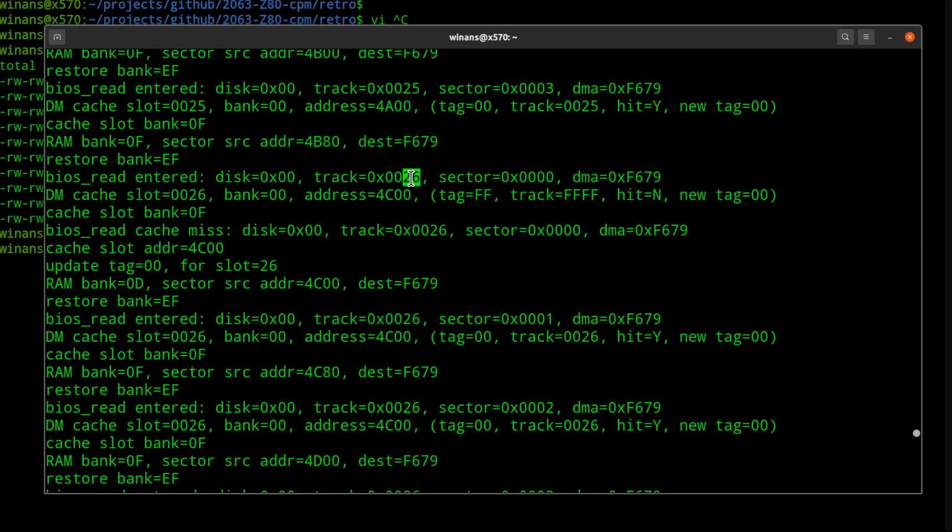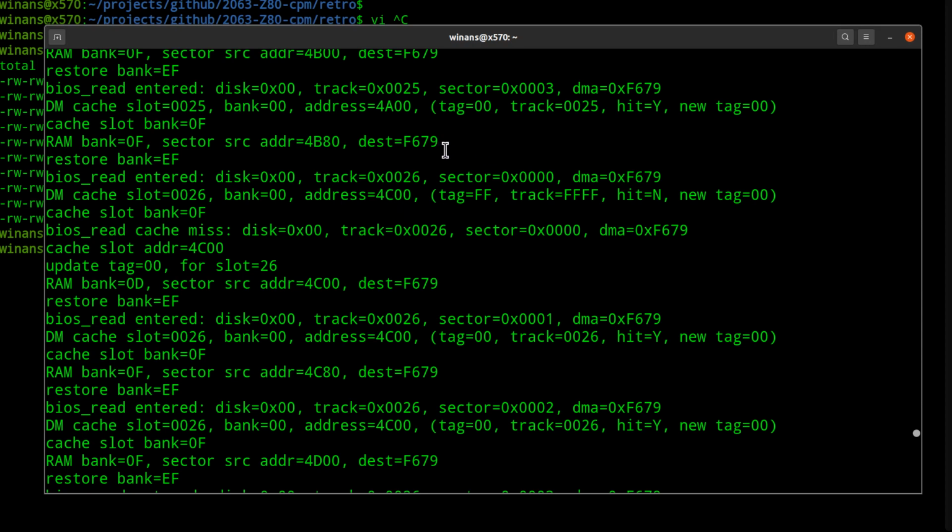Okay, so that's just a coincidence at this point, and it's also something I kind of had in mind when I said, well, we'll use a direct map cache, because CP/M is going to do this notion where it's reading things kind of in order anyway, especially when it's doing a warm boot and when it's doing a directory scan, which is the sort of thing it does fairly often when you're doing an interactive bunch of programs and stuff like that. So it'll have the whole directory sitting in its cache when it's done scanning this. So if it wants to go back and read anything, it doesn't have to go back to the SD card for any of the 32 sectors that are in there.